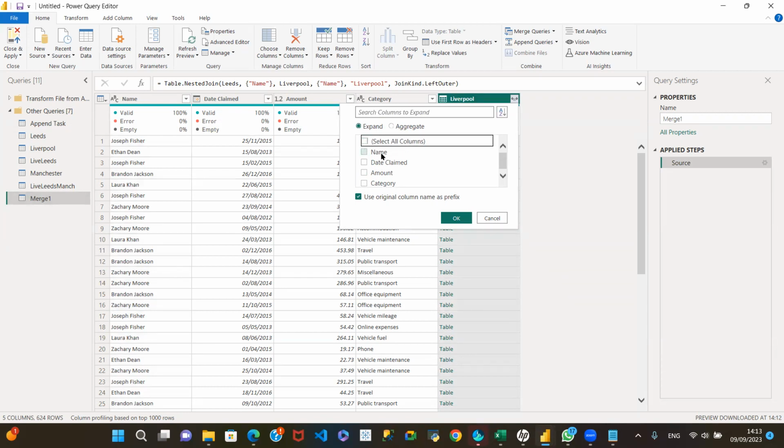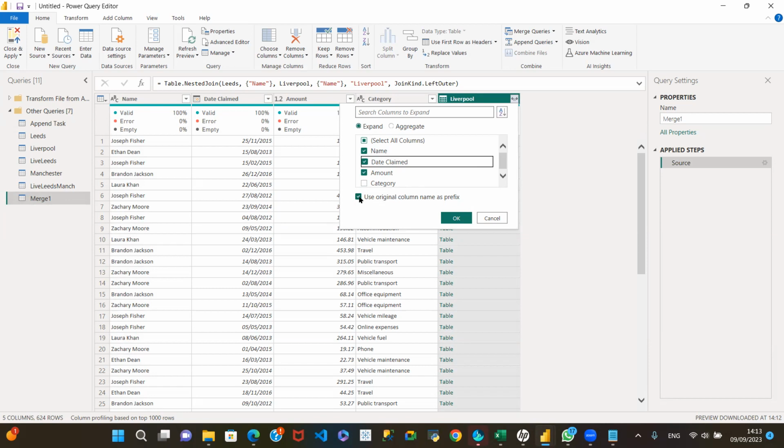So say I want to bring in name, amounts, and just the date claimed, okay? Say that's all I need. Then those are the ones I'm going to click, okay? And there's an instruction here. It says use original column name as prefix, okay?